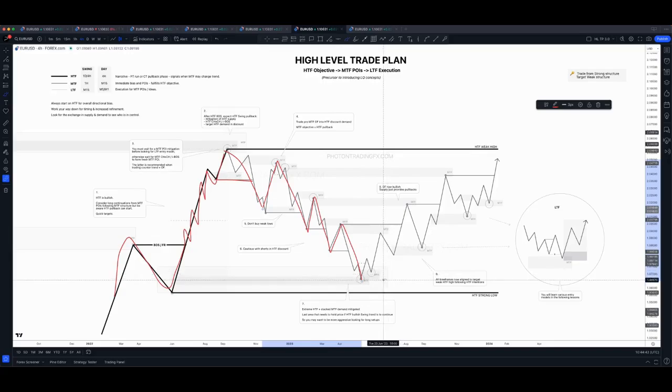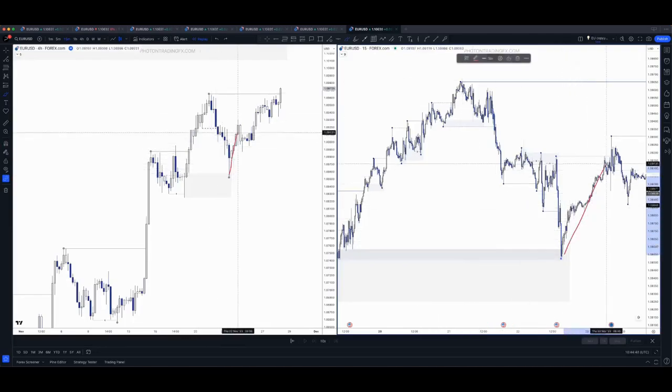Now we can anticipate that if the 4-hour chart is going to stay bullish for that next leg, what can we anticipate our medium time frame is going to do? We can anticipate that it's going to shift bullish here. Therefore, we don't want to be selling from here. It's lower probability to do this now. Why? Because the objective is complete. Therefore, we're anticipating that it's going to shift bullish. Okay, now it shifted bullish.